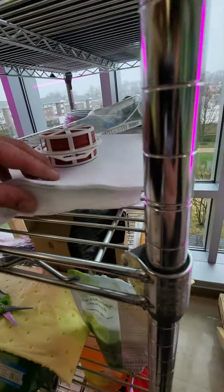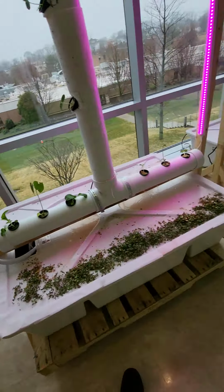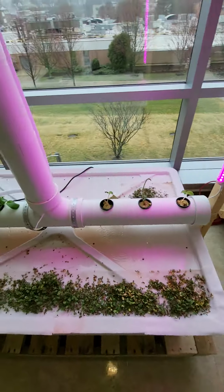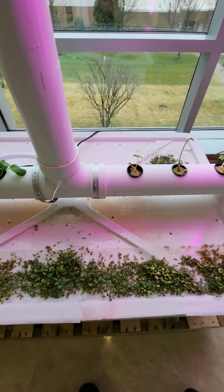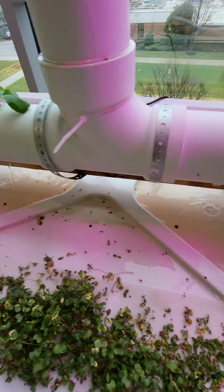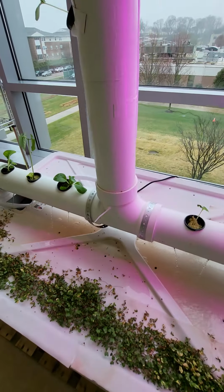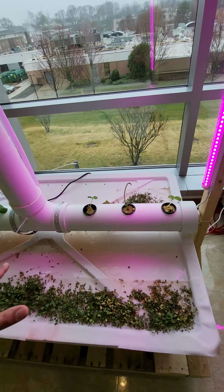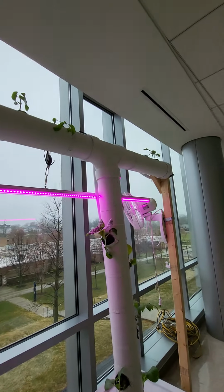Well, we do have a lot of it here. And I chose white because we don't want any dyed cloth or material and that dye leaking into the system. Right now the water looks a little bit brown, but that's because of the nutrients we put in it. But we want to make sure that we're not adding anything to the system but just water and the nutrients we give it.